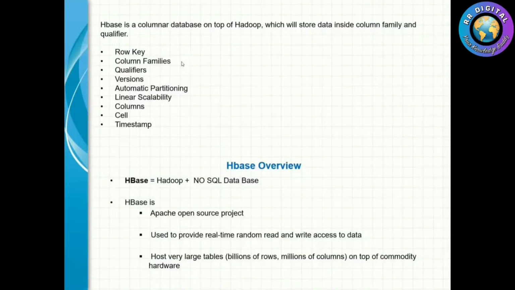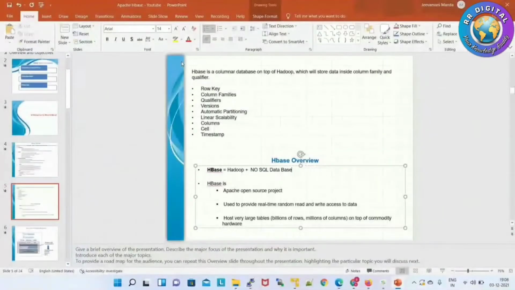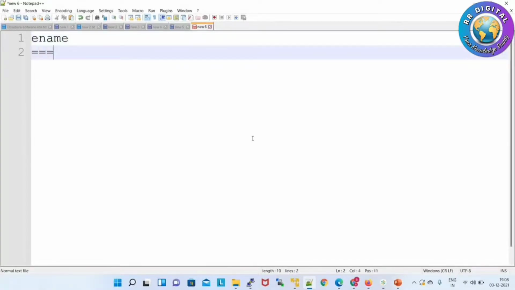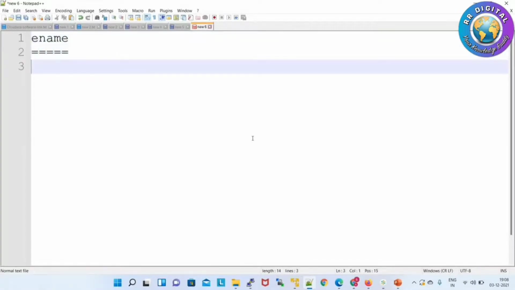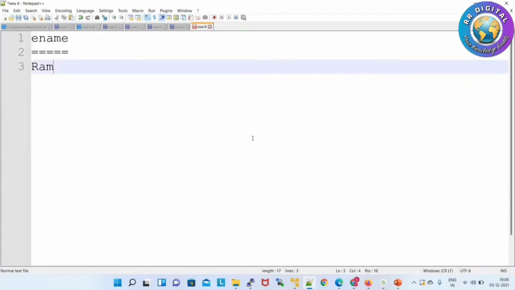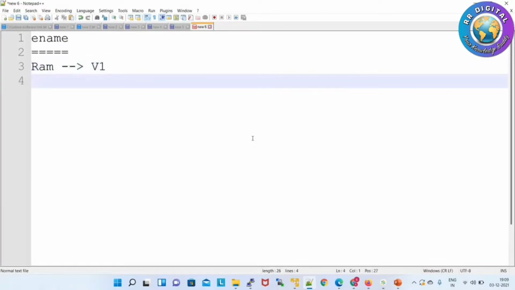Versions. Basically here, an employee name column is there. I inserted the employee name value as Ram. In HBase, the first value it will consider as the v1 version. And again, maybe after some time, I updated the value for employee name.